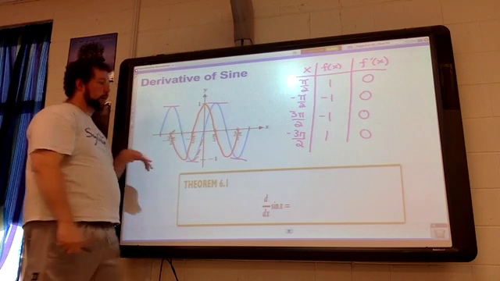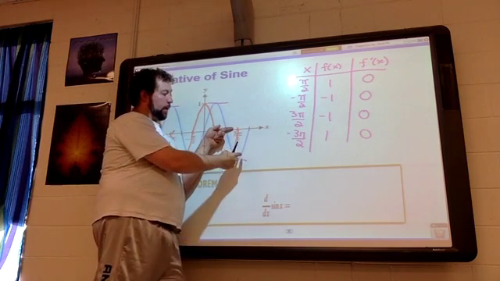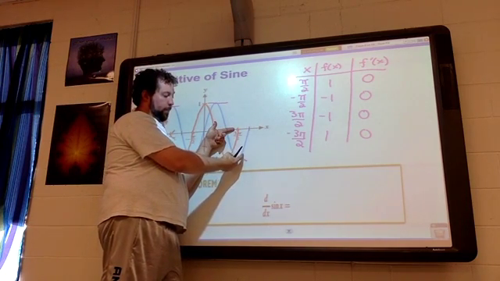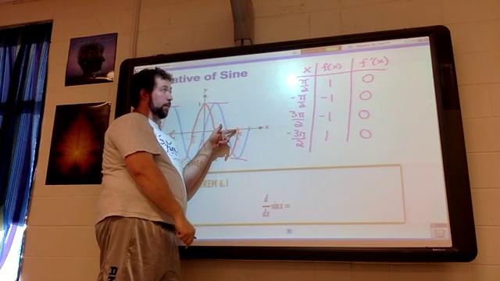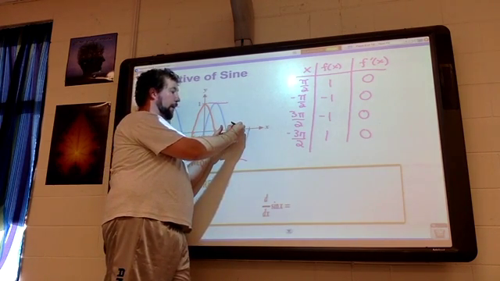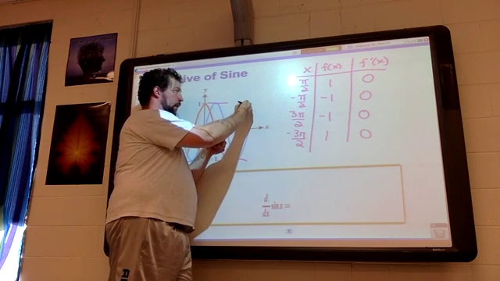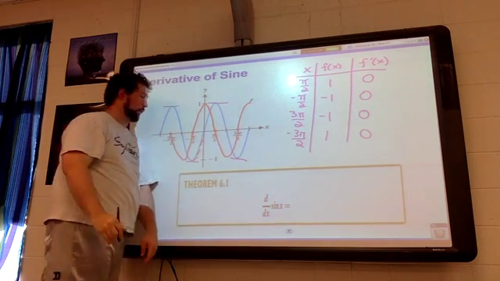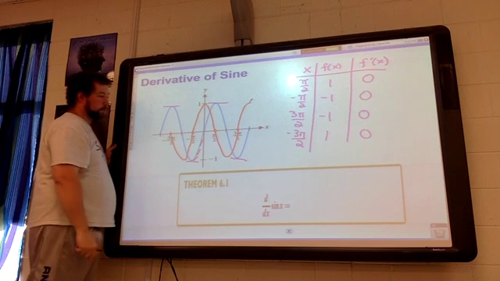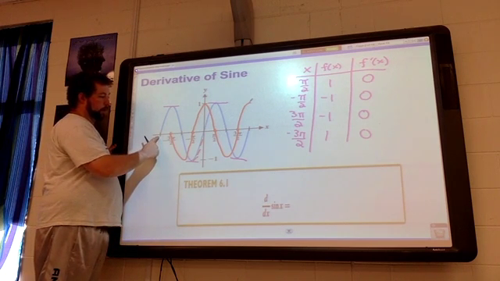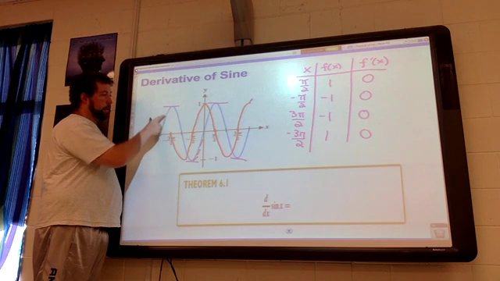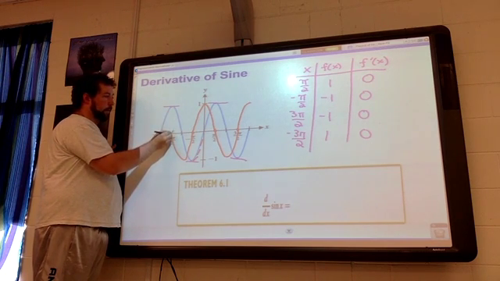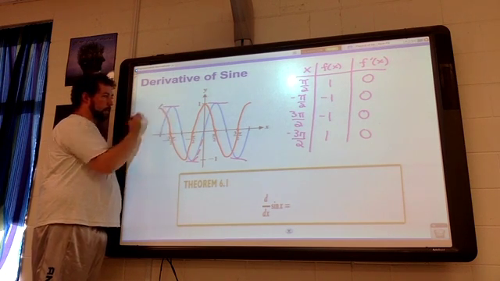If we continue out a little bit further, past 3 pi over 2, my graph is doing what? Yep, it's going up. So my y values for my derivative are going to be also positive. So it's going to look like that. Same thing over here. Between, looks like negative 2 pi and negative 3 pi over 2, my graph is going up. So my derivative values are going to be positive, and it's going to look like that.